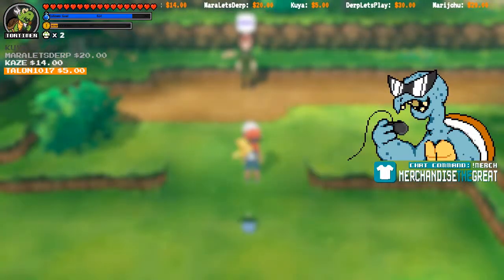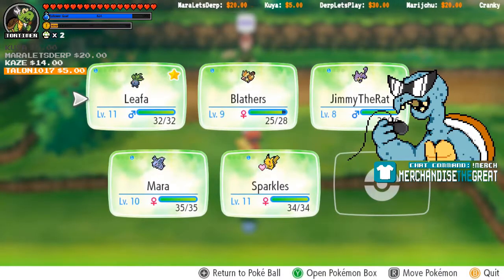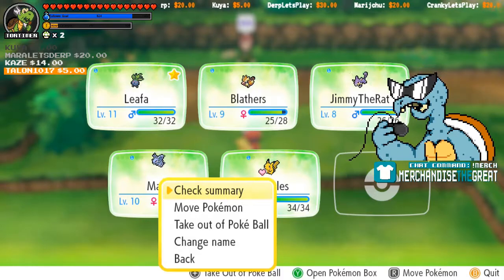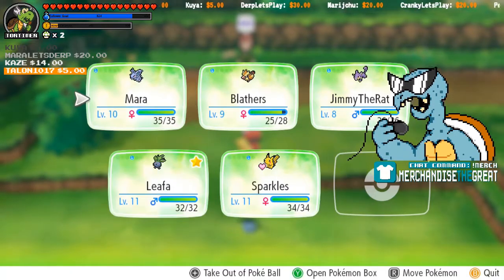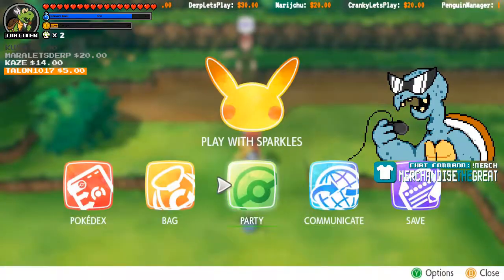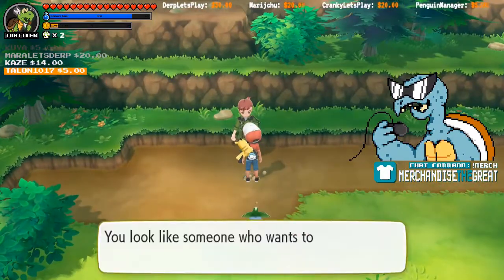How does this differ from a normal trainer? Alright, let's go ahead. I want to switch Mara up front. Yeah, because Leafa and Sparkle are both level 11. We'll get Mara up front.